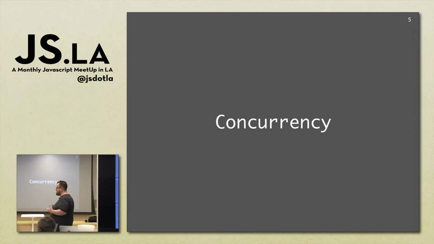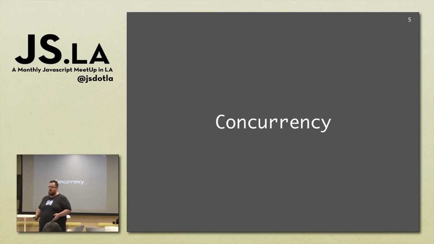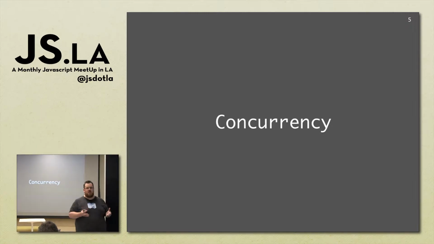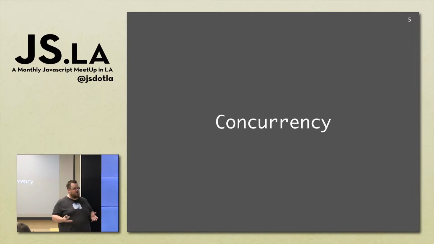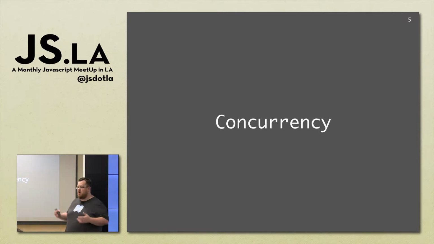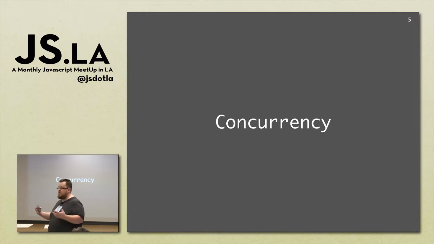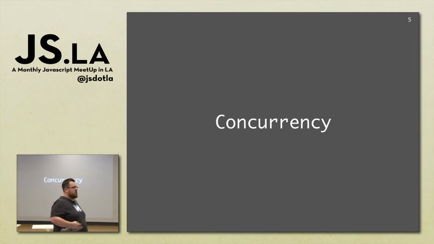So async is kind of like, imagine you're at a theme park and you're waiting for a roller coaster ride and there's this long line. You get to the front of the line, and there are 30 seats on the car, but they're only letting one person on the roller coaster at a time. So at any given moment, there's only one thing happening. Parallelism is when 30 people get onto that ride and all 30 of them experience the exact same thing at the exact same time. So where does JavaScript fit?